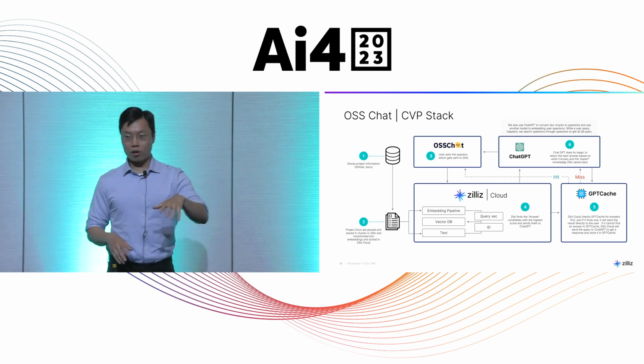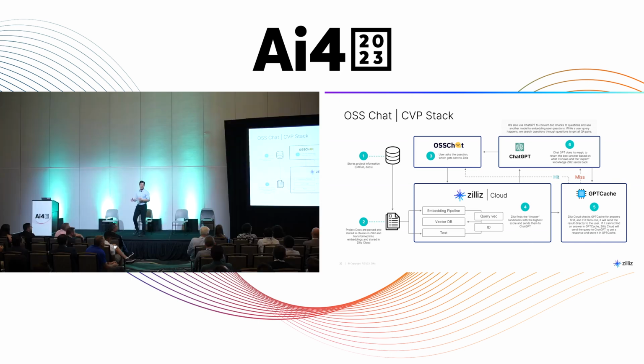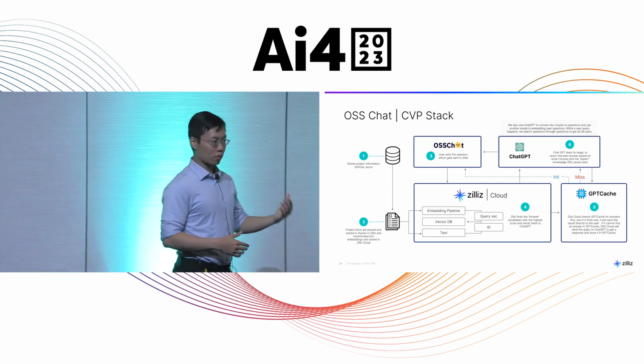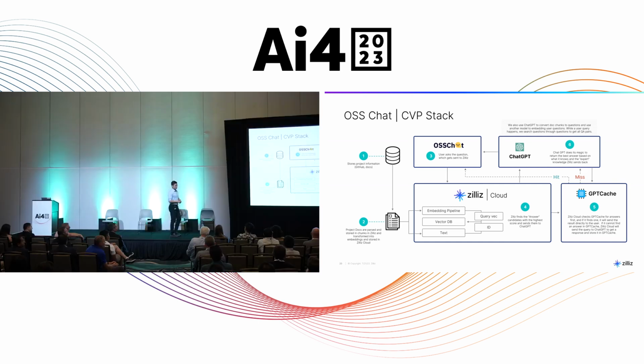We also have a project called GPT Cache. I think hopefully this name is pretty self-explanatory. It serves as a caching layer for GPT responses and other autoregressive or generative models. And what GPT Cache will do for you is, if I have a prompt, and I prompt that over and over again, it's the same prompt, I will cache the results of that prompt, and I'll be able to return you a result almost instantaneously, rather than sending it to a third-party API or running it through another open source LLM.